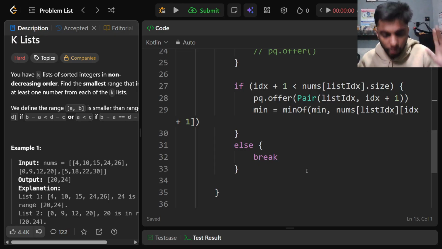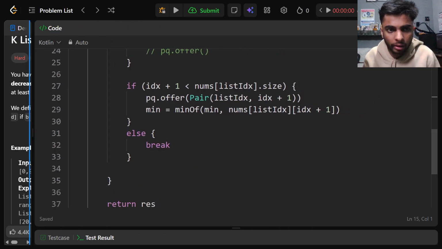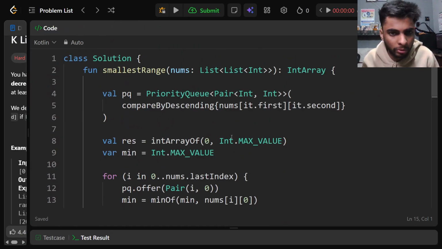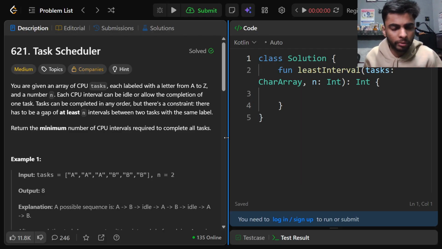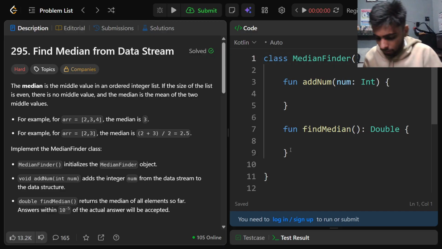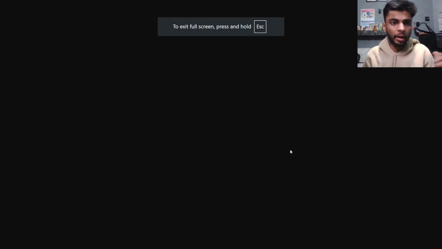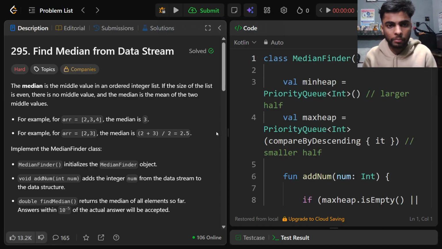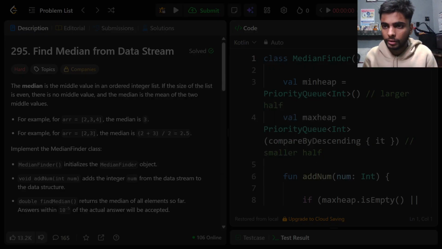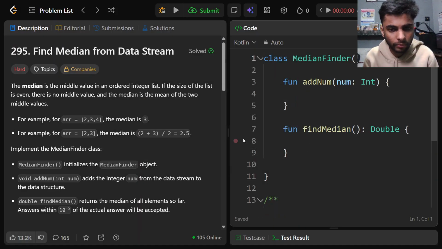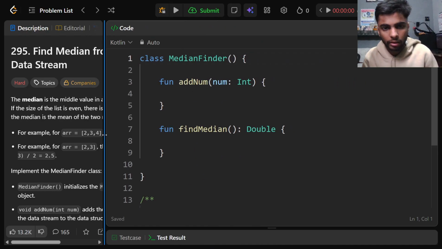There is clearly more to this than simply changing min max, the ways we're getting min max, and I'll probably explore this more in my free time. I need to move to the next problem, not this one, this one. Find median from the data stream. Let's remove this. Hang on.